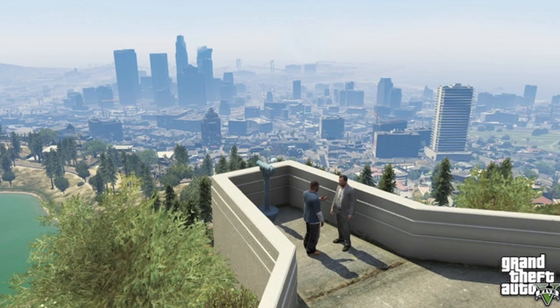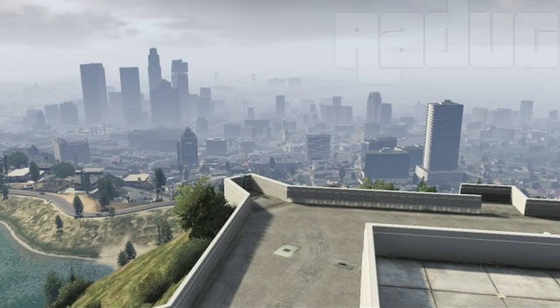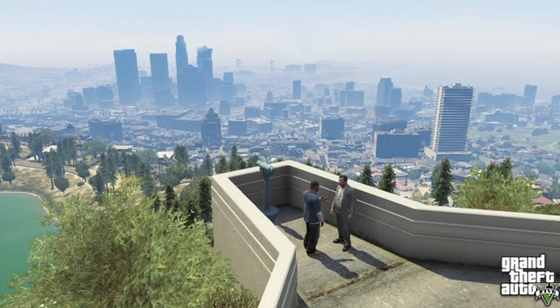So we get to see the view from the Griffith Observatory. We can see the official screenshot here, with I think that's Franklin at the edge of the Griffith Observatory looking out over the city, and then we look at the in-game one, and apart from a bit of smog, which is dynamic and changes depending on the weather, that's almost identical. That's quite impressive actually. You account for the angulation difference, and in terms of the geography and placement of Los Santos, they've stuck to a pattern and really nailed it.